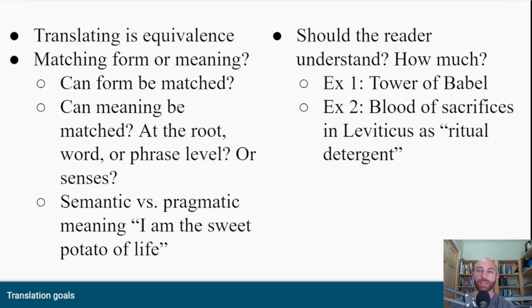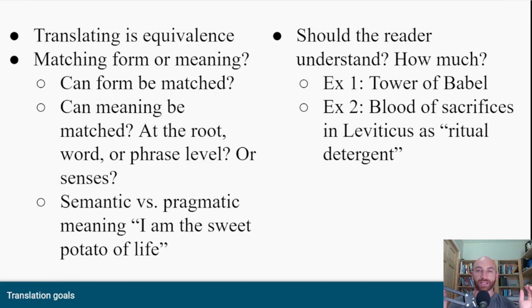But here's the point, is that if we want a translation to convey the same message that the readers would have understood, then we have to be thinking about how they would have read the text. And they would have had all this background knowledge that they're bringing into the text that we are not, right? And we have to be thinking about our target audience's background knowledge. Again, the sweet potato, this particular culture is bringing in knowledge to their understanding of the text. So they might misunderstand a translation just because of their culture.